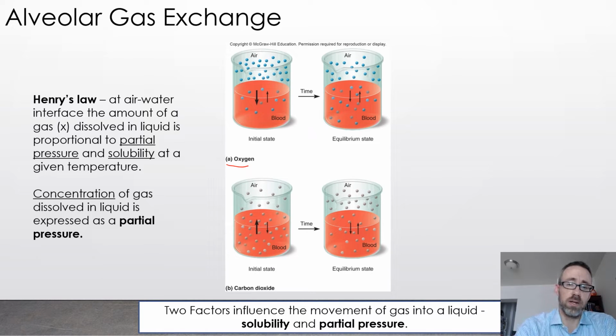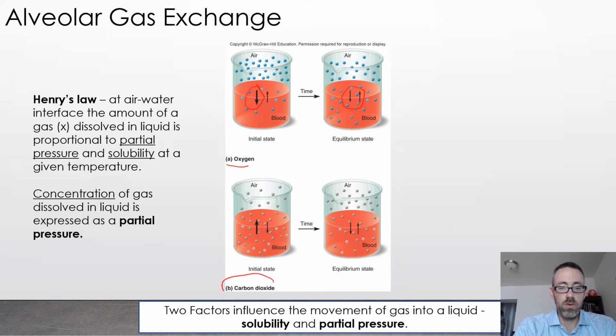Assuming the pressure gradient is pretty steep here, you'll notice that we're primarily going to be dissolving oxygen into that fluid. It'll continue to dissolve and go down its pressure gradient until we reach an equilibrium, so there's no gradient there anymore. The total amount of oxygen that ends up dissolving into the blood is also dependent on its solubility overall. Again, it reaches an equilibrium where no more oxygen is going to move.